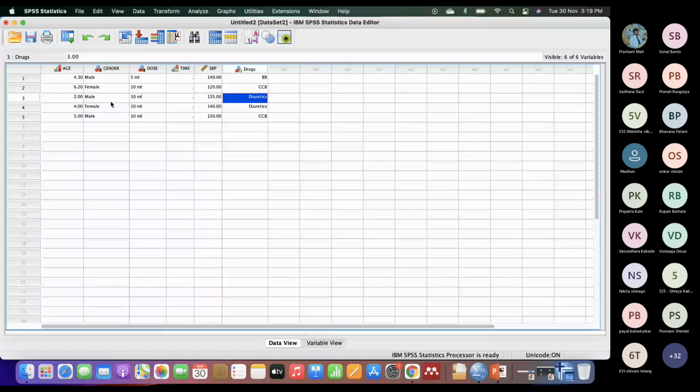You will be able to see how to make an SPSS sheet. And as you proceed to day 6, 7, or 8, you will be able to operate the software actually, and you will be able to apply any sort of statistical test which is there in your syllabus.